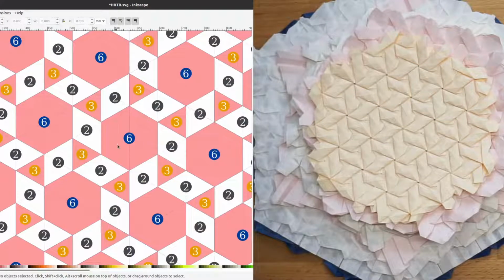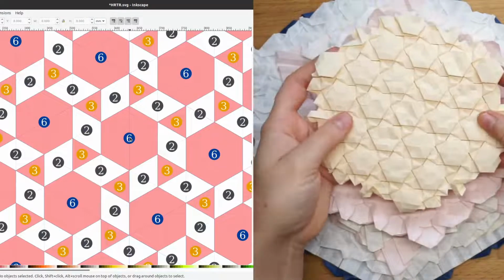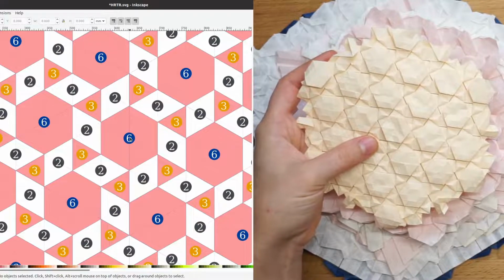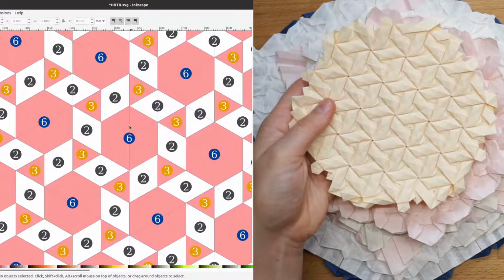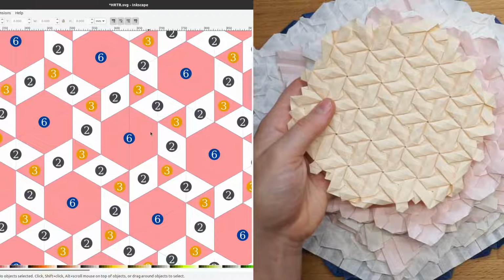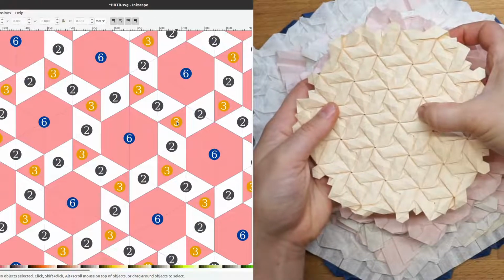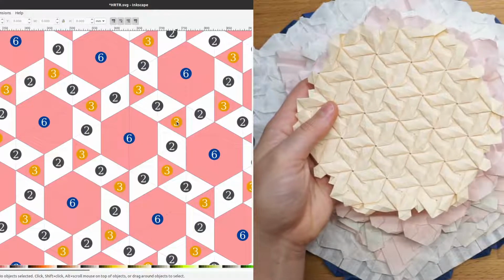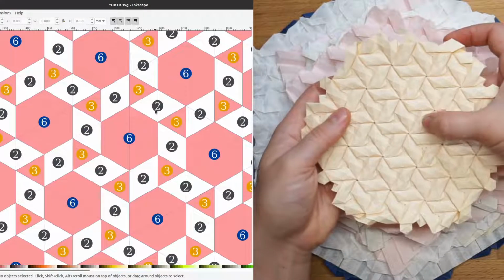I've got the sixfold rotational symmetry in the center of the hexagon, as we would expect. And actually, let me flip this over so you can see the hexagons and triangles more clearly. So we've got our hexagonal center. We've got our threefold rotational symmetry out in the triangles. And then in between two triangles is the rhombus, and we've got that twofold position right there in between.